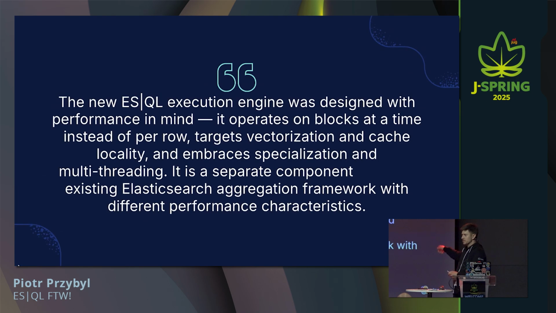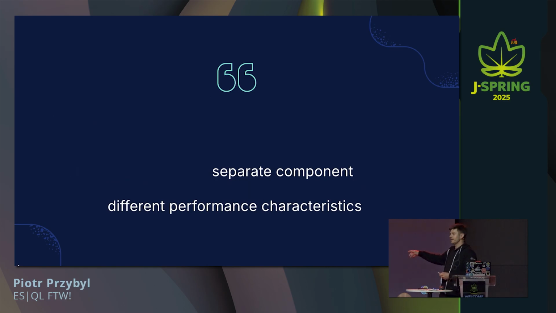Let me jump into the engine, right? So there is this wall of text, and I don't want you to read it. That's why I kept only the important parts. So the engine is basically a separate component. When you send a request to _query, it is handled by a new engine, written from scratch, and it has different performance characteristics. It's not exactly the same. I would say in many cases it's faster, but sometimes it might not be faster, hence different, right?